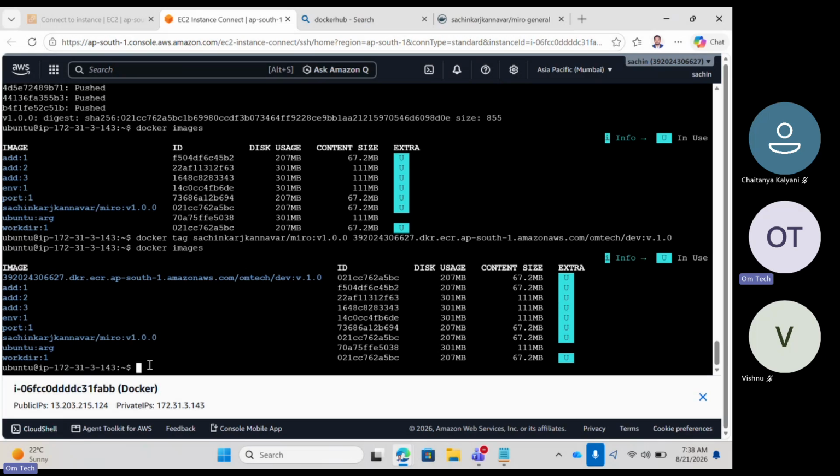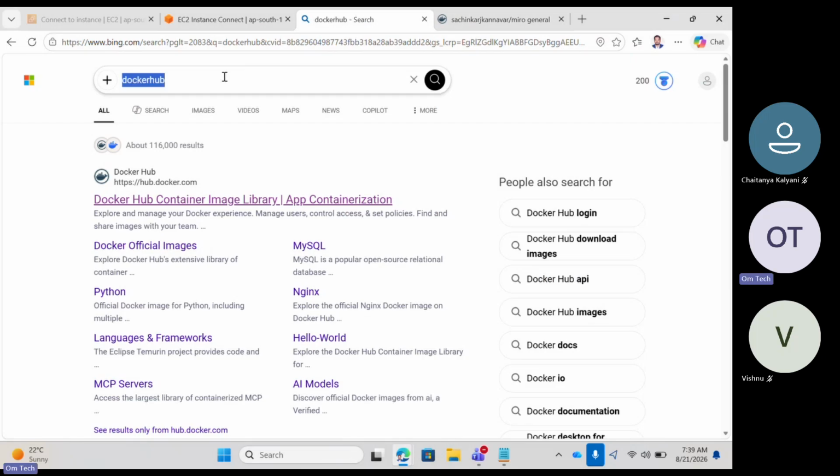If you want to connect from one server, from your EC2 server, I mean EC2 instance, right? From your EC2 service to other services, if you want to be able to do any activities with other services, then we need to install AWS CLI. Okay, let's see how we can install the AWS CLI.